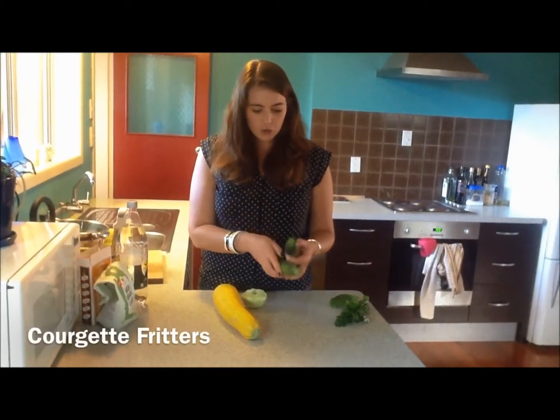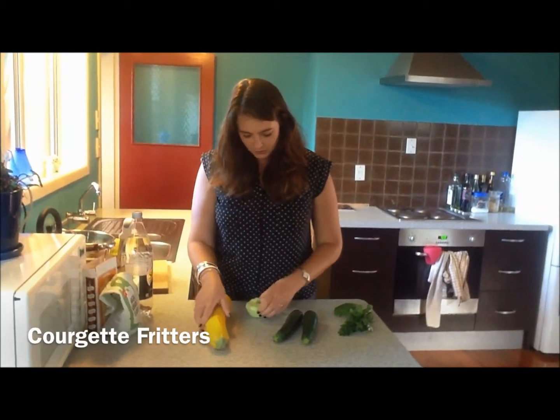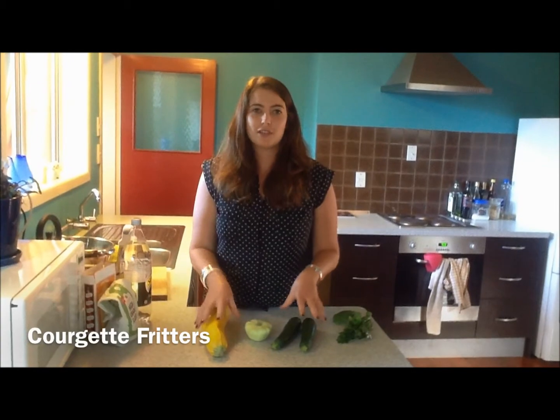Looking like this. Courgettes can also come like this. This one's a bit more of a marrow, it's overgrown. And you can also get funny shaped ones like this. So today we're going to use a variety of courgettes in our courgette fritters, just to mix it up a little bit.